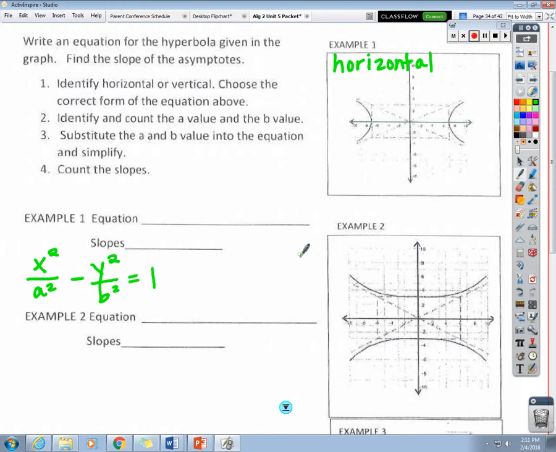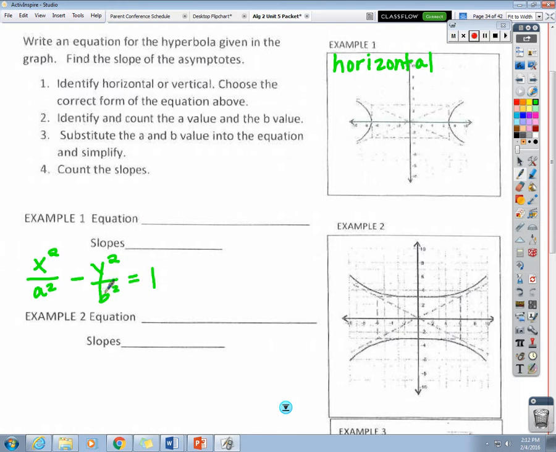Okay, so let me say that again. The first thing you need to look at is what type of hyperbola it is. Is it horizontal or is it vertical? Since it opens left and right, it's horizontal. And when you hear the word horizontal, you automatically think x-axis, so we're going to be using the equation on the board that starts with x squared over a squared minus y squared over b squared. Remember, with hyperbolas, the x and the y switch places, but the a will always be here and the b will always be there. Okay?